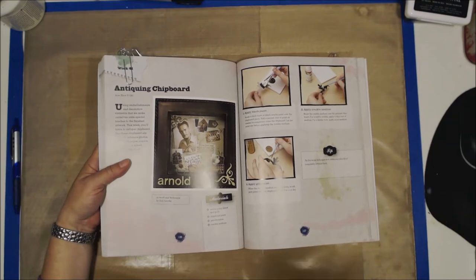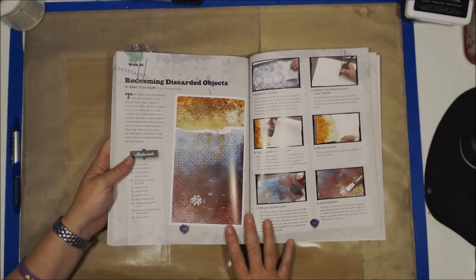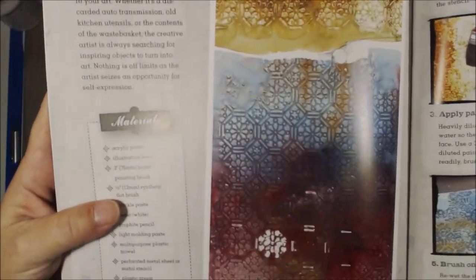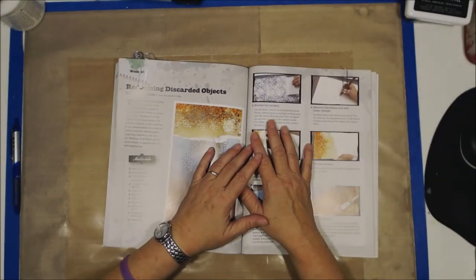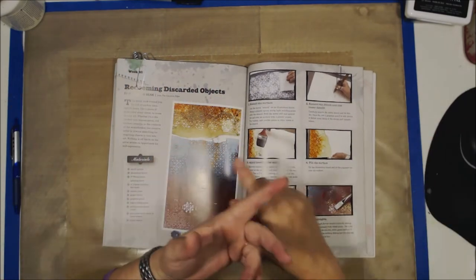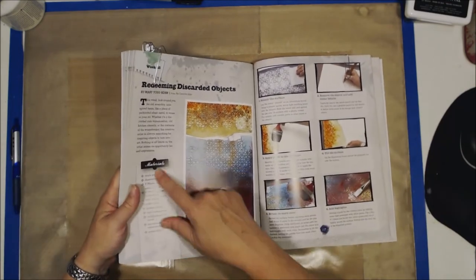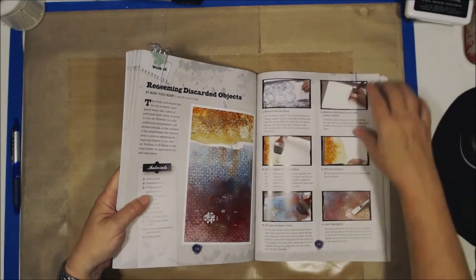I mean, this is all cool. And this one hits home right now because this is what we're doing for the month of October for my creative year — it's salvage. So this is redeeming discarded objects. I have become the queen of picking up little pieces of whatever I find as I'm walking, whether it's a nut, a bolt, a nail, a penny, anything — if it's old and yucky, I'm picking it up and sticking it in my pocket. This talks about how to redeem discarded objects, so that really fits for the month of October.